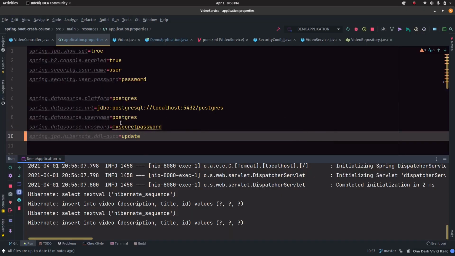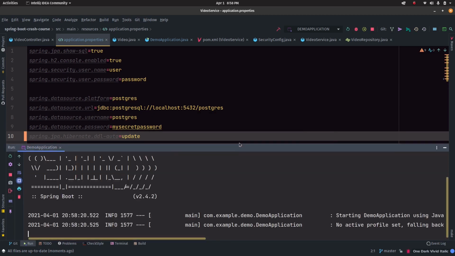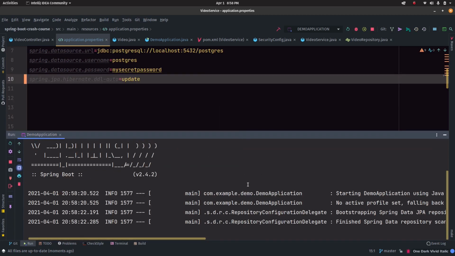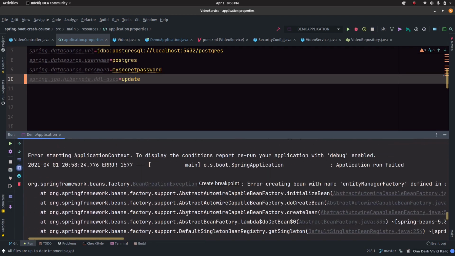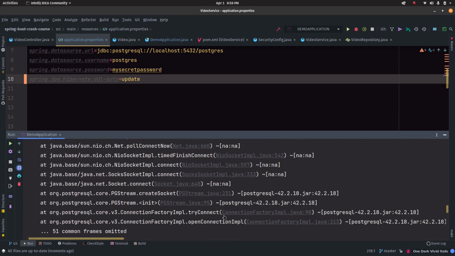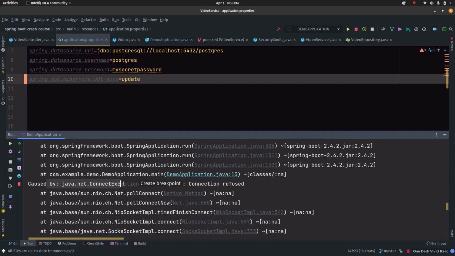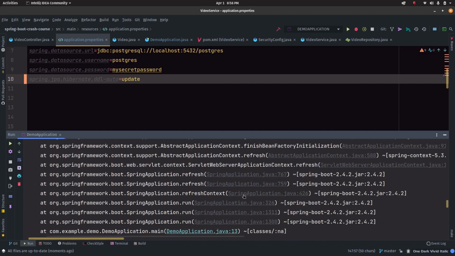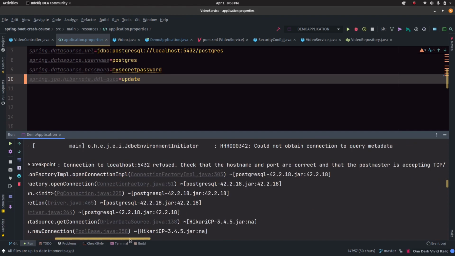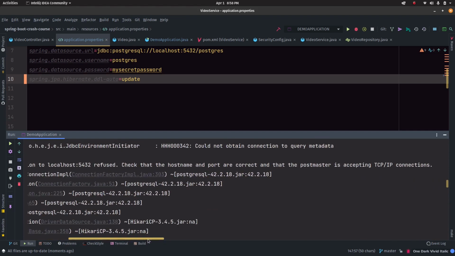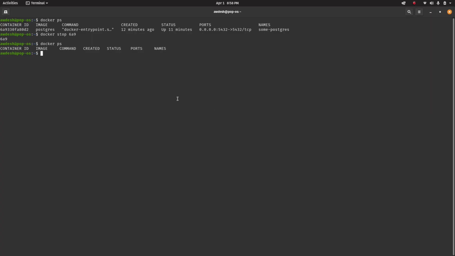So let's go to the Spring Boot service. I'm going to restart the service, and now the service won't restart. It will complain that it can't find the database, right here. And if we see the logs, we can start seeing the Postgres errors already. Connection exception, connection refused, right? Because we don't have Postgres running at all. You can see all the logs are pointing in that direction, right? So let's go back and let's restart this guy again.